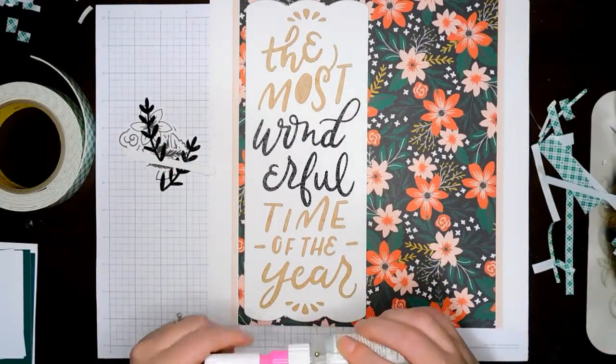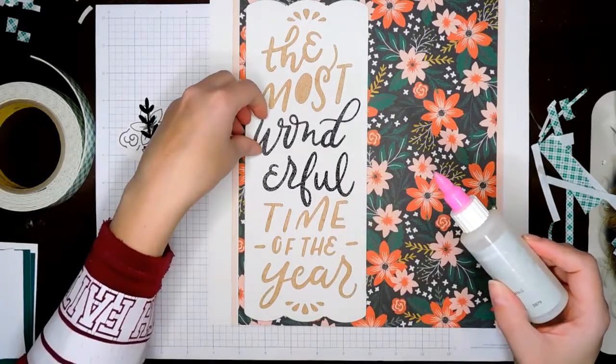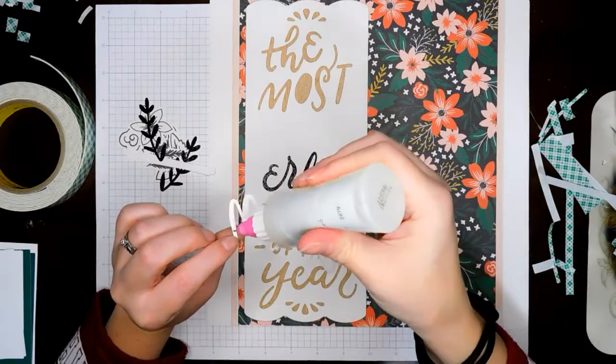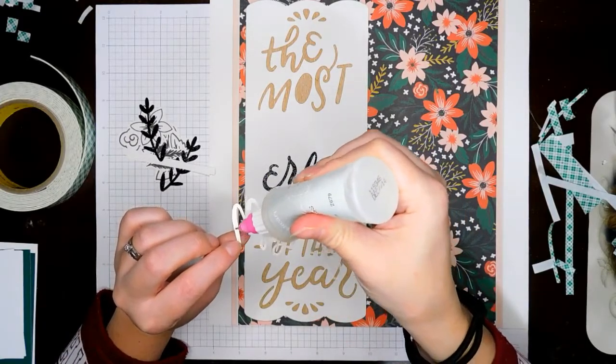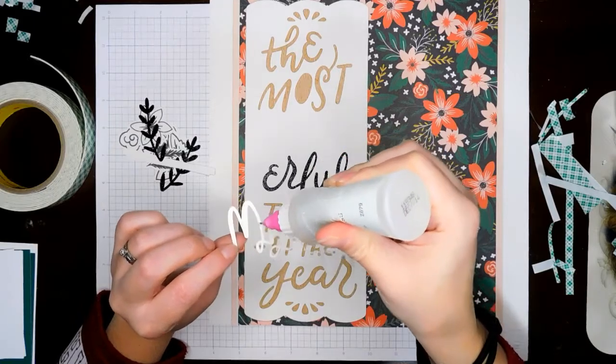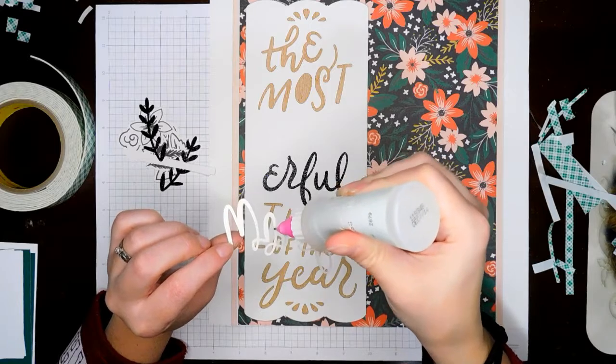If I had my Xyron or a bigger Xyron, I don't know if that would actually fit through my mini. If I had a bigger Xyron, I would definitely use it and just run it through there and have adhesive on the back. It would make it way quicker, easier, but I don't. So, liquid adhesive it is.